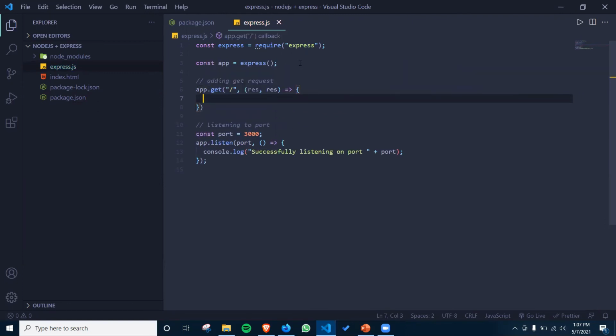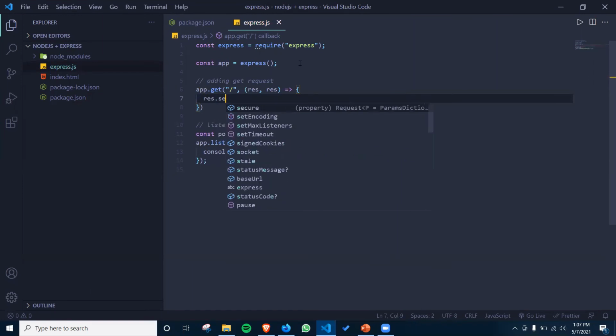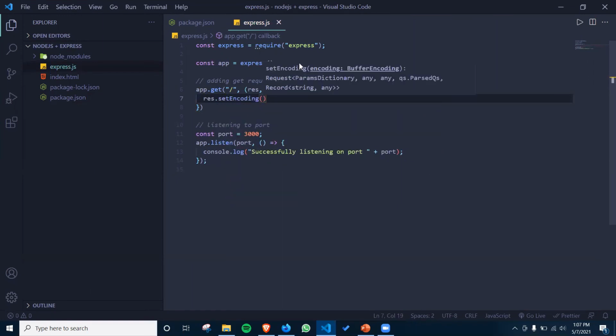Here I only want to send, res.send, and I want to pass here hello, this is my first express server.